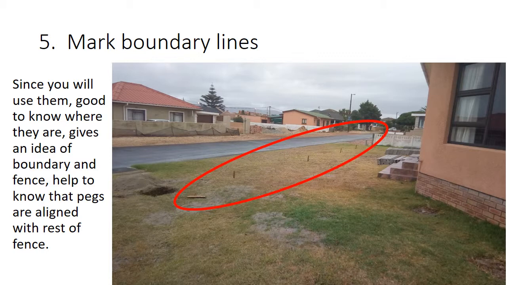I first went out and drew a straight line, using the distance from the house as a reference point, and I measured a straight boundary line. If I had found the end pegs, I could just use a builder's line, but at this stage I did not have the boundary pegs. I had to look for them, so I first established a boundary line. That was the easiest to measure out. It's just the distance from the house.